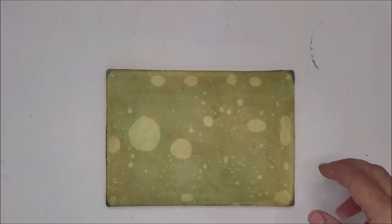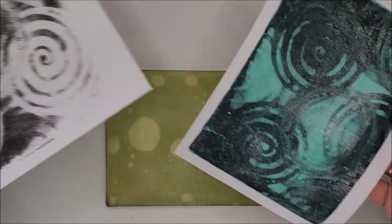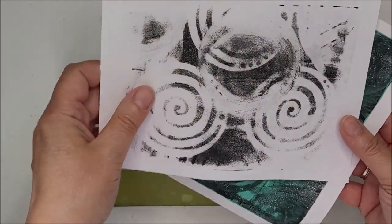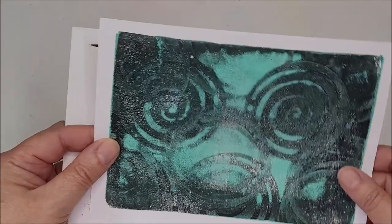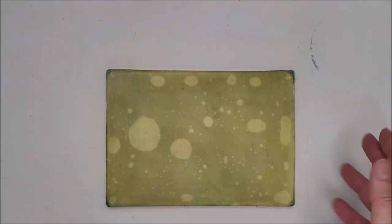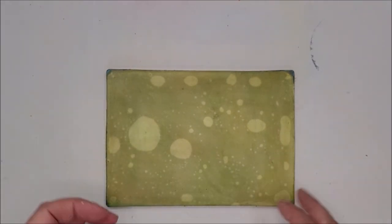I've cleaned my plate and pulled a couple of prints — pulled one directly off the plate, then added a little bit of the turquoise paint just to lift the rest of the black. So there are a couple more clean-off prints which will come in handy as well. Let's put some more paint on and create some more effects using the other designs in the set.